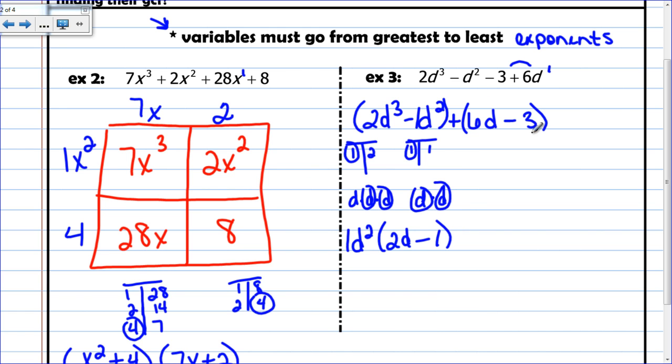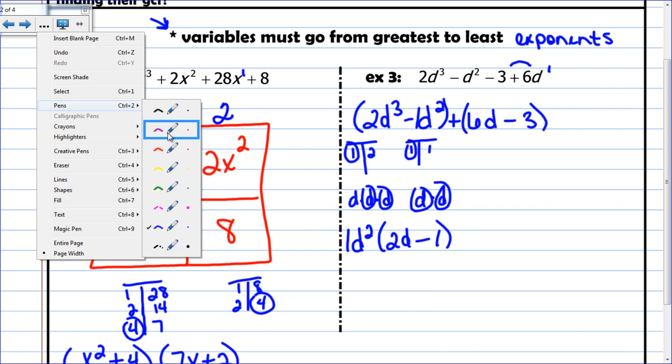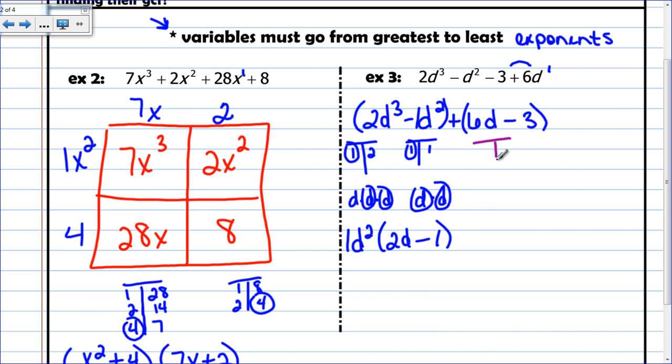So now I'm going to do this one the same way. Change colors again so we don't get all mixed up. So I'm going to draw my T's. Factors of 6 are 1 and 6 and 2 and 3. And the factors of 3 are just 1 and 3, and you'll see 3 is the biggest one they have in common. And that's all they have in common. So I'm going to cross off my pairs I don't need, put my plus sign and my 3, and then what's left was a 2d, and then a minus sign from up here and a 1.